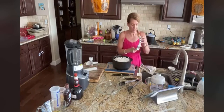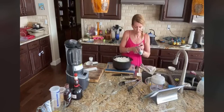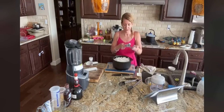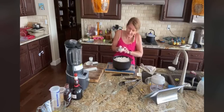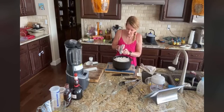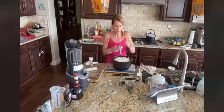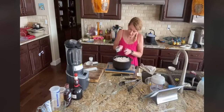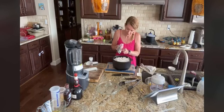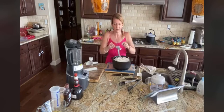Okay, got another one here, a bigger one. I feel like I might do three. I'm gonna throw another one in there too, because I like a lot of garlic. You watch how that all comes out. You see that, you guys? So awesome. We love garlic in my home. I buy it already peeled, but if you put a peeled garlic in here, you could get the same result. I even got that little bit extra just by moving it around. All the garlic is out of there, and it's flat and empty on the inside.